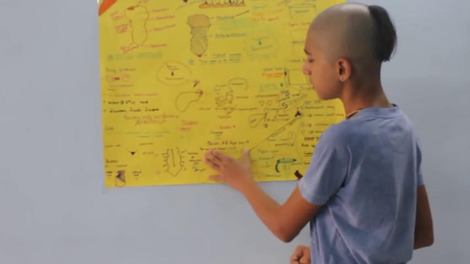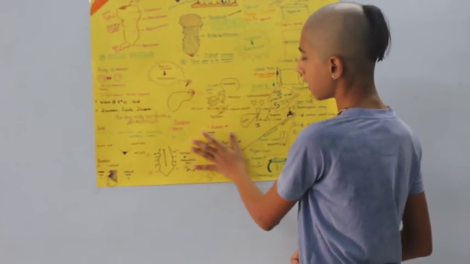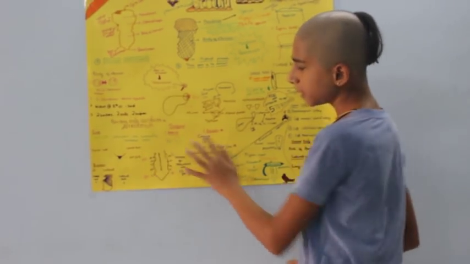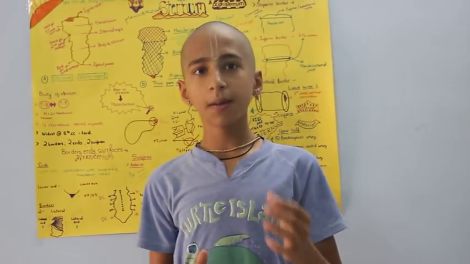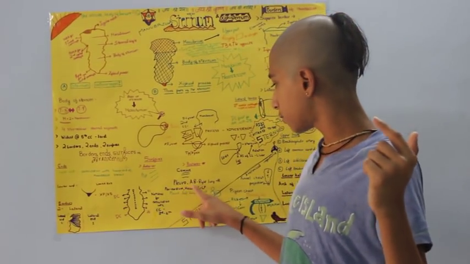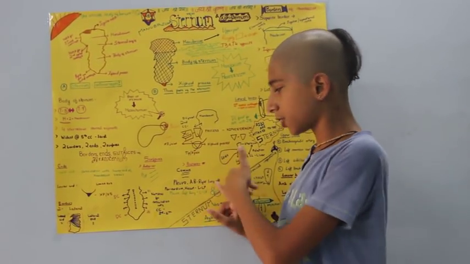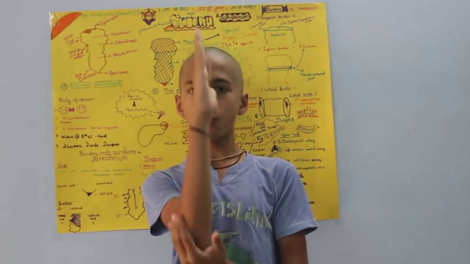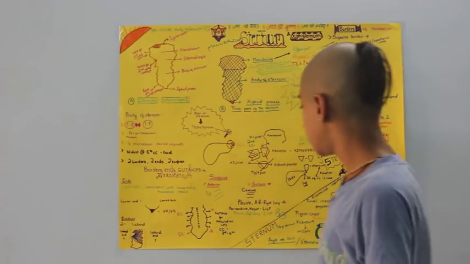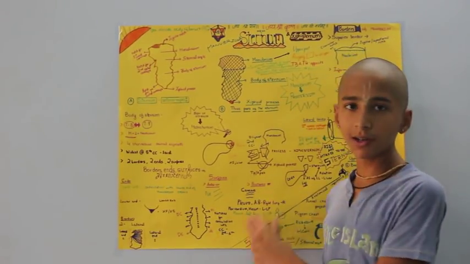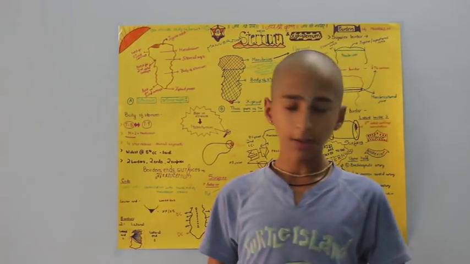And here is the anterior and posterior surface. The anterior surface is flat and the posterior surface is somewhat concave. And the posterior surface has many important relations. It is a pleura. So the anterior border of the right lung is on the right side. So let's see the right side, so this is the right side of the sternum. So now we should see the posterior important relations of the sternum.